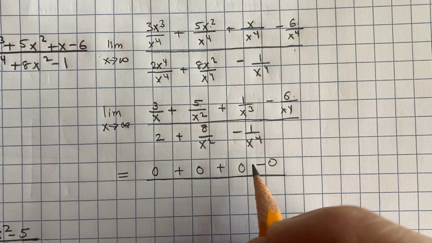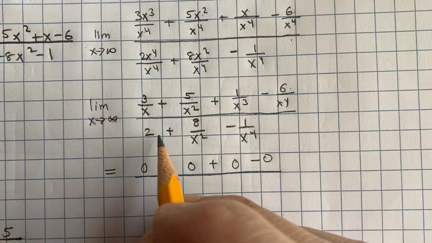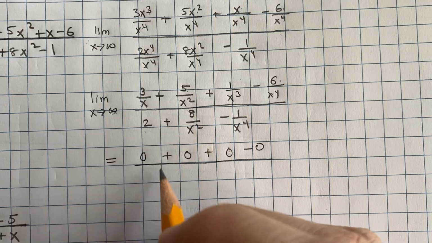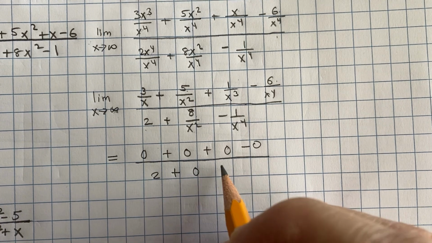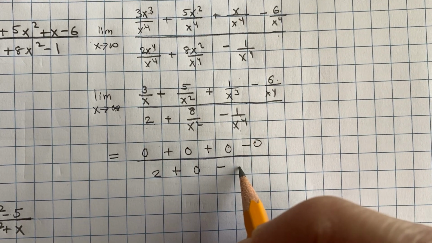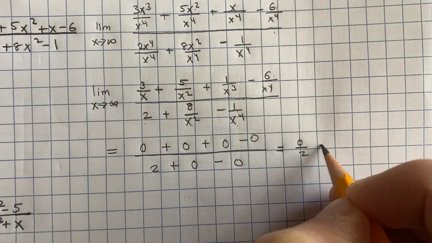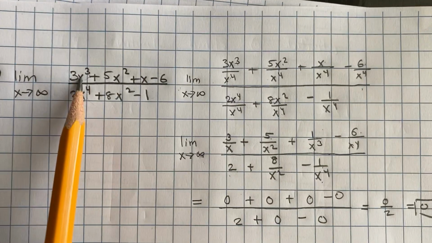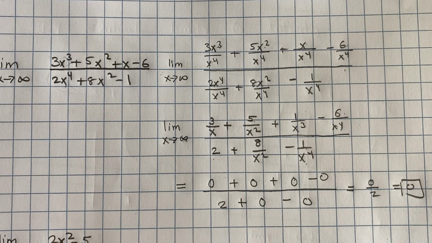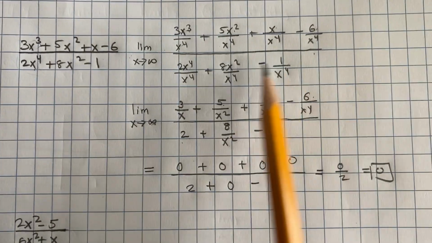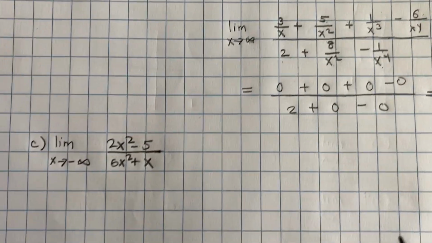Okay, so it looks like we have 0 in the numerator. We cannot have a 0 in the denominator, right? Otherwise, we have that indeterminate form. The limit of a constant is just the constant itself as x approaches infinity. 8 over a large number, that's 0. And 1 over a large number, that's just 0, okay? So after all that work, 0 over 2 is just 0, just as we predicted, because we did that comparison of the degrees way back in Math 3 when you're first introduced to rational functions, okay? And this is how I would expect you to show your work in the homework. All right, so let's take a look at this one right here.